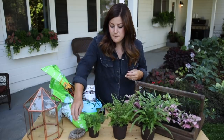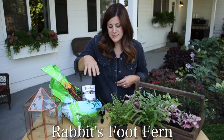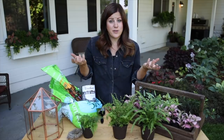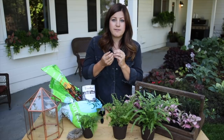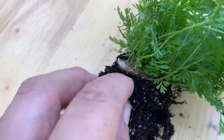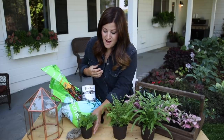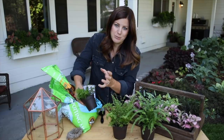The first one here is called a rabbit's foot fern, and I really like these because they have that classic fern look, but they grow a little bit shorter, a little bit more petite. I think they got their name by the way they spread. They spread by rhizome, but the rhizomes look like furry rabbit feet. You can see one starting. And it will just keep growing, and it'll root in and create new little ferns, and you can actually cut those off and propagate new ferns that way. But they look cool growing over the side of containers, being able to see that detail is really neat.